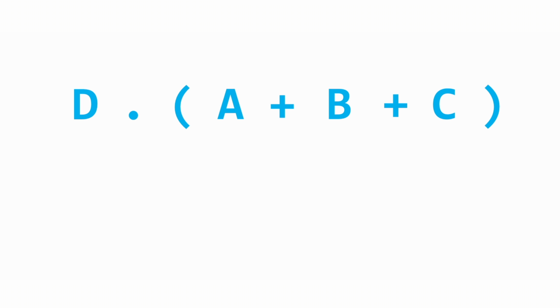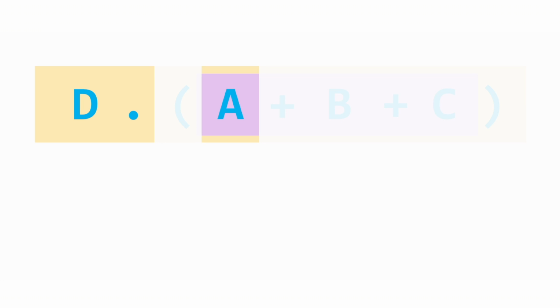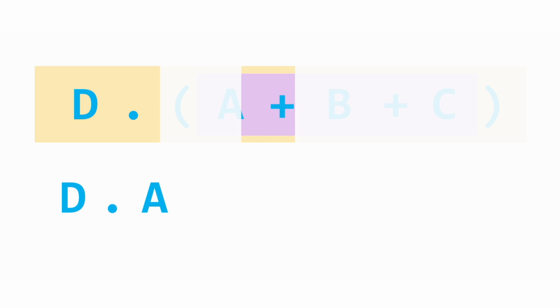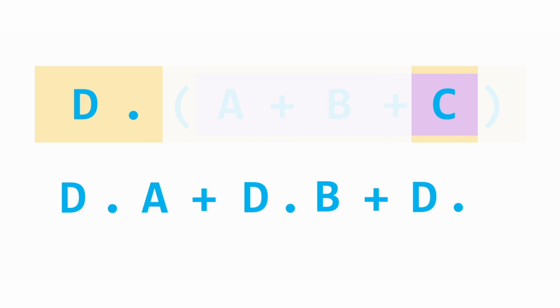In this example, we're going the other way, expanding the brackets this time. So, D and A or B or C in brackets. What we need to do here is to take each term in the brackets and see what the combination of the left and right side becomes. We'll start with A, so D and A becomes, you've guessed it, D and A. We'll bring down the ORs just as they are and move on to the next symbol. That's a B, so we get D and B. Another OR to bring down, and finally the C gives us D and C.